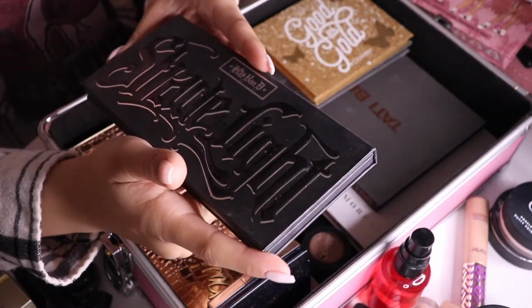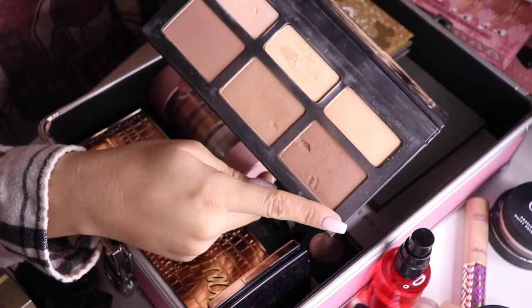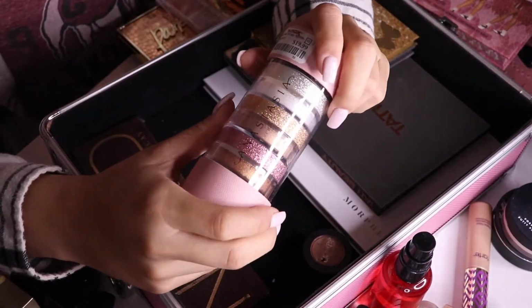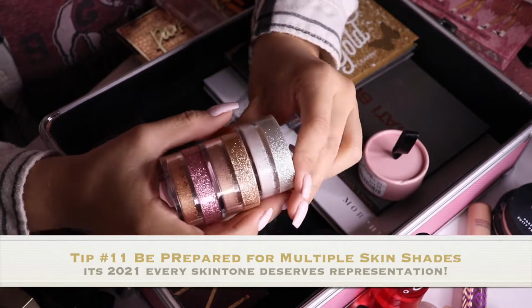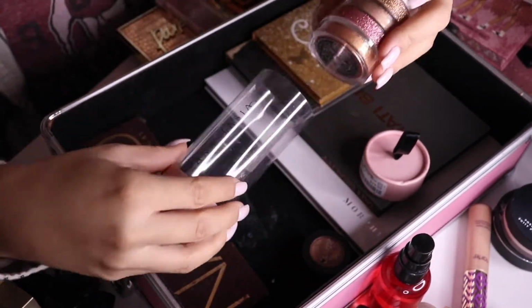To be even more versatile, I brought the Kat Von D Shade and Light palette. This is also really great because it has some really deeper colors in here, but also goes pretty fair. And just if we didn't have enough highlight, I decided to bring this Anastasia highlight trio, which was great because it gives me the range of having medium skin tones, very fair, and very deep skin tones, and I can highlight with all of these.